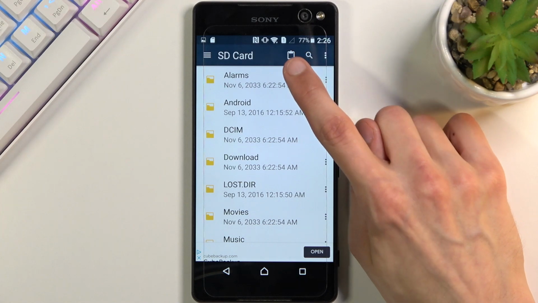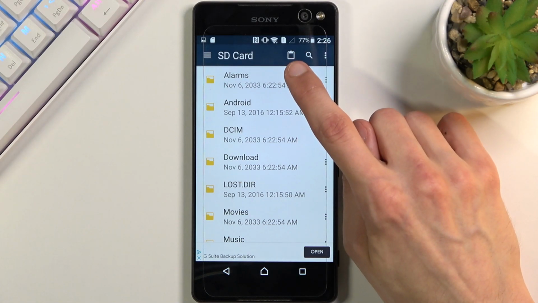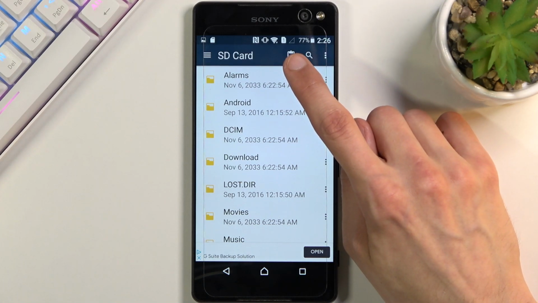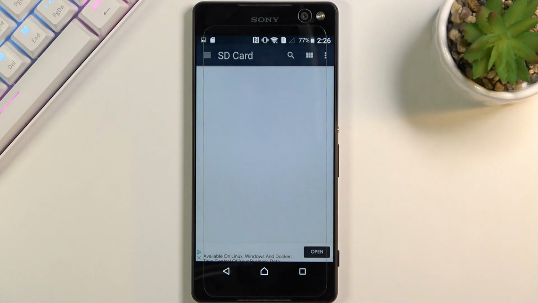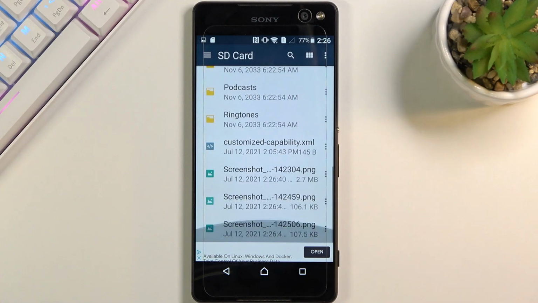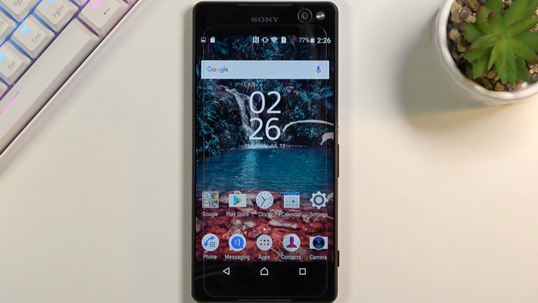Now, whether you chose to copy or cut, the icon that you will use to basically copy or cut the files to the location is the same. So simply click right here and there we go. And you can see there are the three screenshots at the bottom. And that is how you could move, copy any kind of file from one location to another.